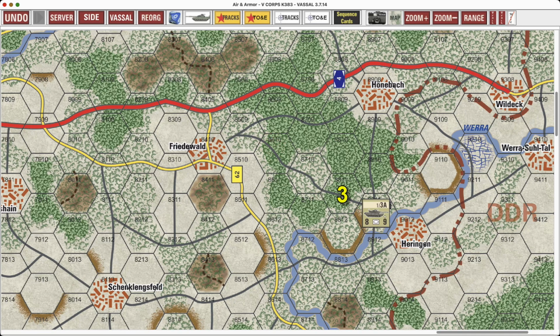Well, it will have to spend 3 movement points to enter this heavy woods hex, a 4th movement point to enter the light woods hex, and there it stops, because if it wishes to enter this hex or this hex or this hex or even this hex, it would have to spend another 3 movement points. It's already spent 4. To enter any of these hexes would take it to 7, but it only has 6 movement points. So that's as far as that unit gets.